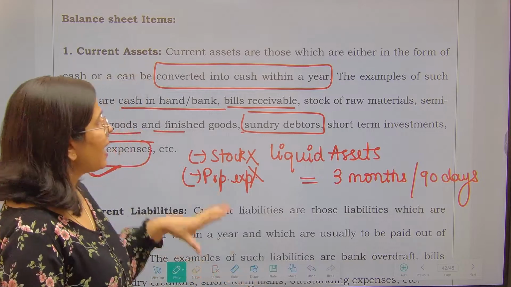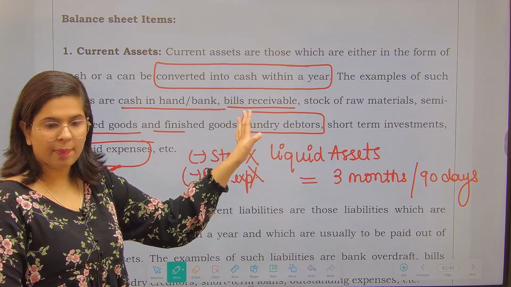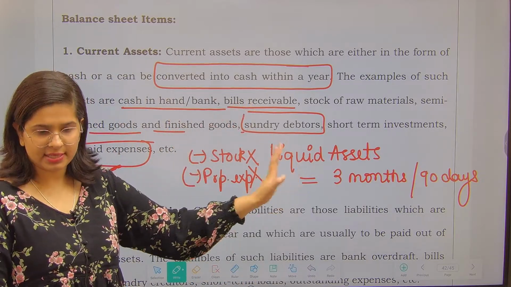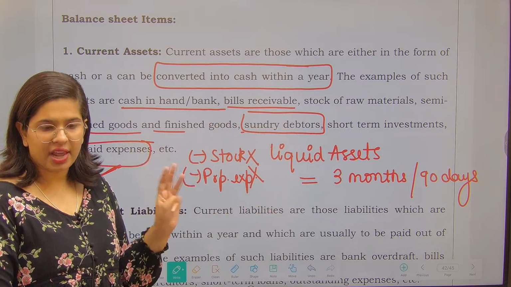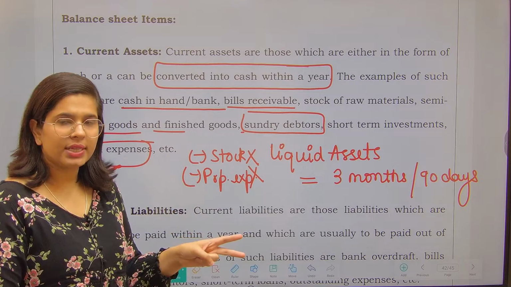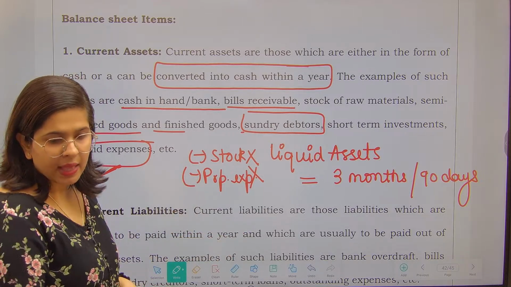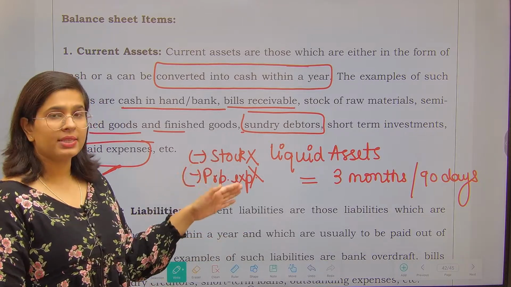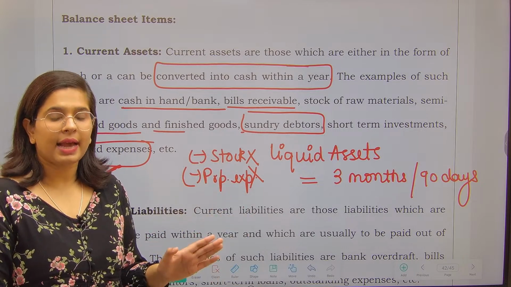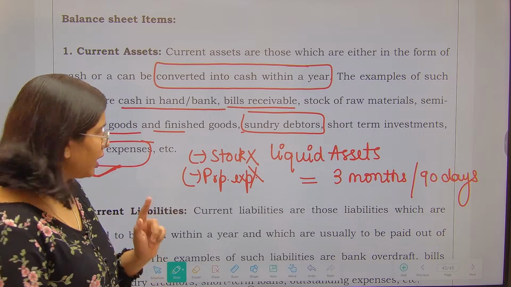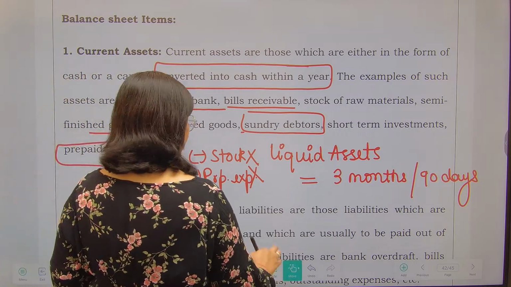So in current assets I have covered the current asset topic as well as the liquid assets. Please remember, liquid assets is very important whether you are reading financial management or accountancy. This is important. ठीक है? In financial management, the liquid assets concept comes as liquidity ratio. ठीक है? It comes as liquidity ratio, तो आपको ये याद रखना है. Next is current liabilities.